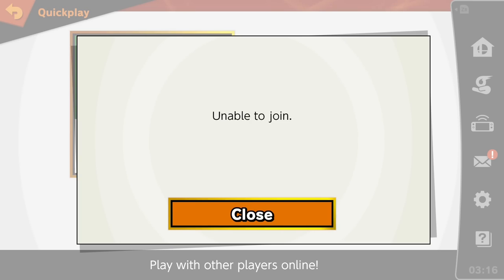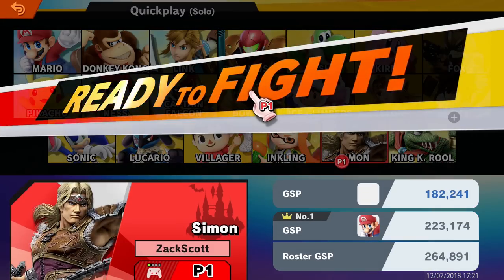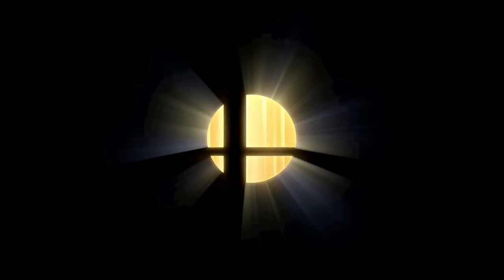After this, we're going to go through and have some more fun in the World of Light, try to get some more of that cleared out. I think that'll be real good. It just depends. Unable to join. Come on. Okay, what's happened? Solo, go in. Come on. I don't know what the deal is with that. That was kind of odd. All right, Simon, we're ready to fight.